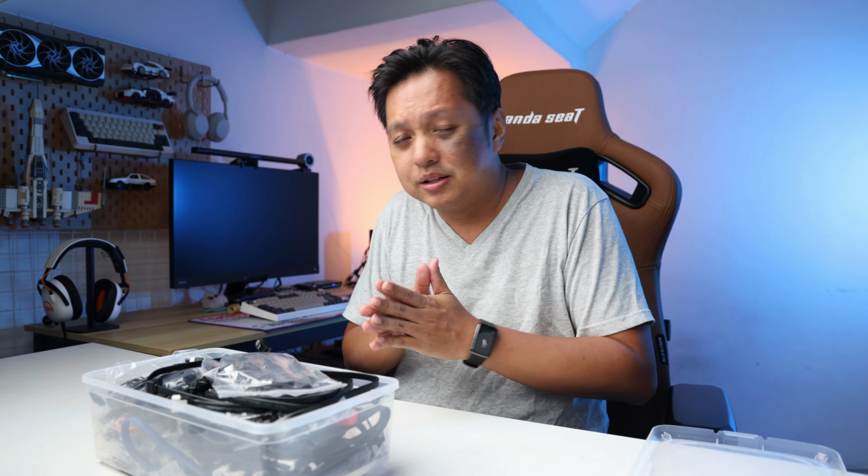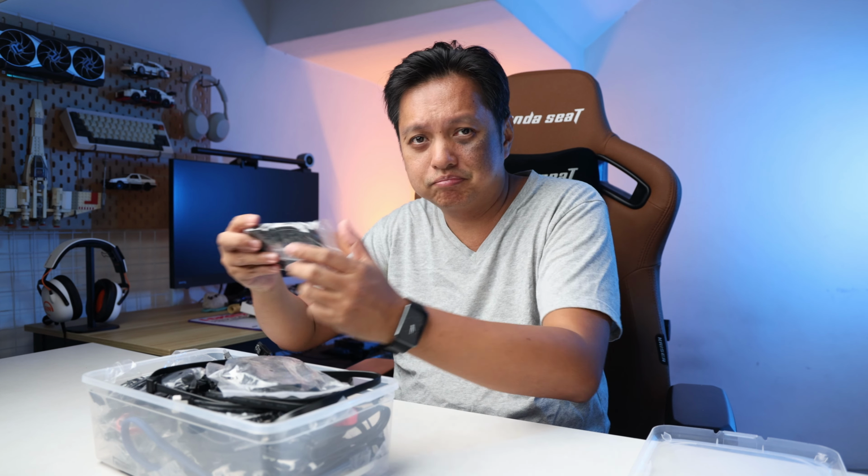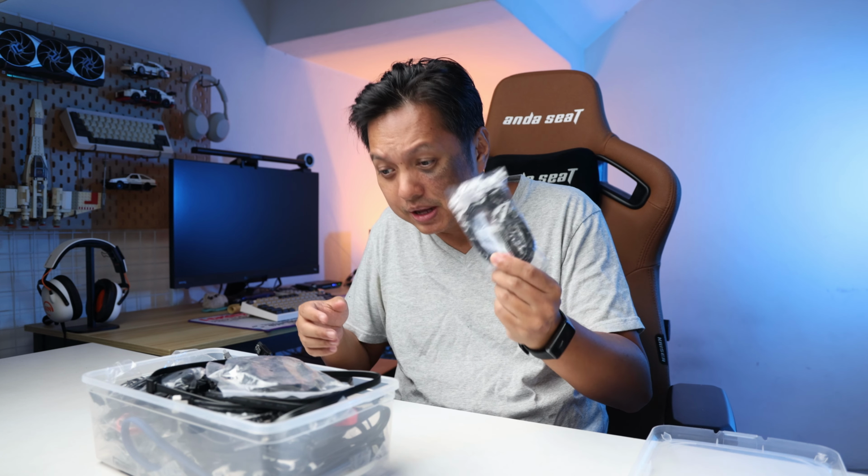So how did I come about getting so many SATA cables? Well, it's over the many years of motherboards that came into my place. I'm not referring to review units. Review units you get, you use and you return, and typically you don't open the SATA packaging. At least to what I remember, I don't do that. But there are those that I would not open simply because those are my boards. There are so many boards that came in, either it's my own use until it's sold off again, or used and it's broken.